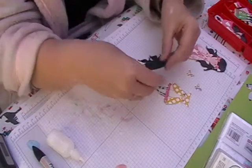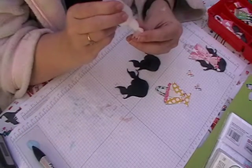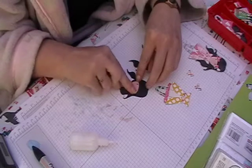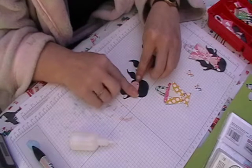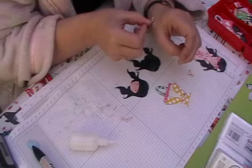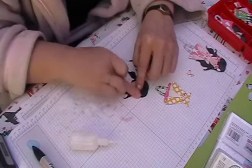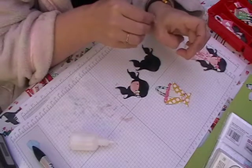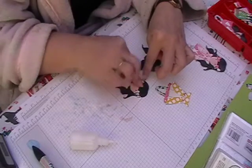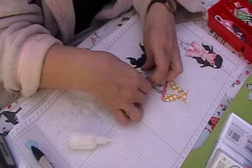And then we're going to take a hair head and we're going to put a little bit of glue on the back of her face. This sort of goes on at a slight slant for her face. Then while I've got my glue still a little bit wet, I'm going to get the bows and put these on her head — just like so. There we go.